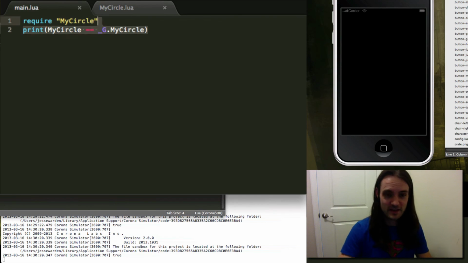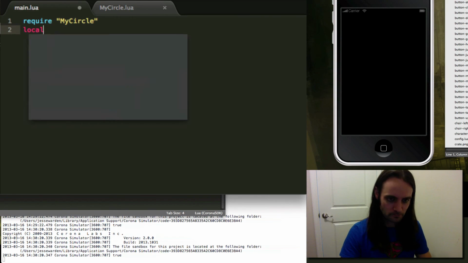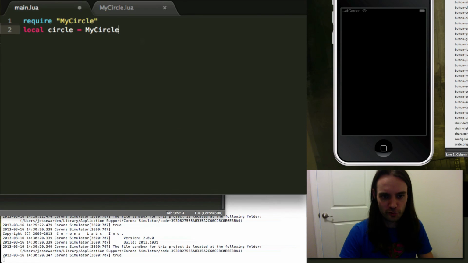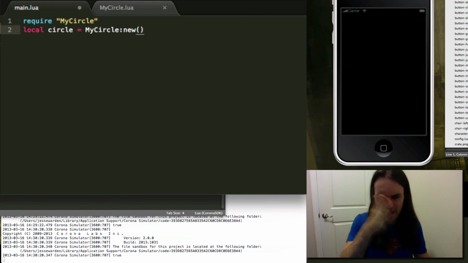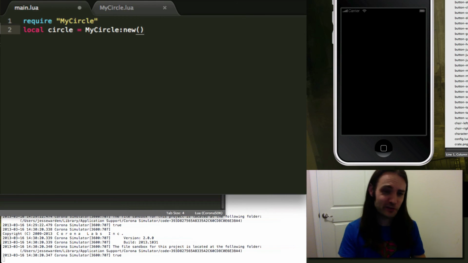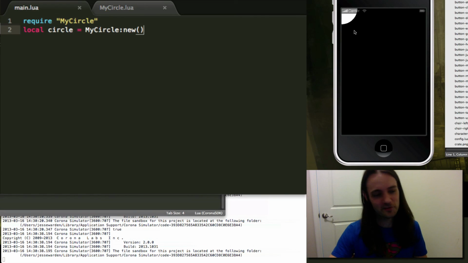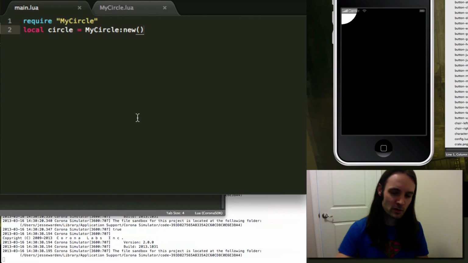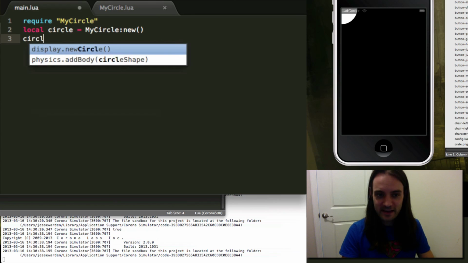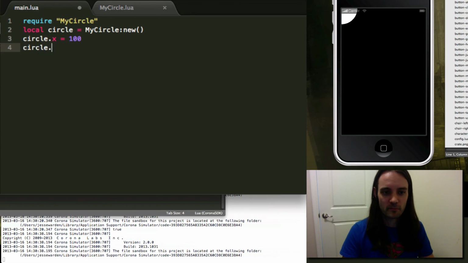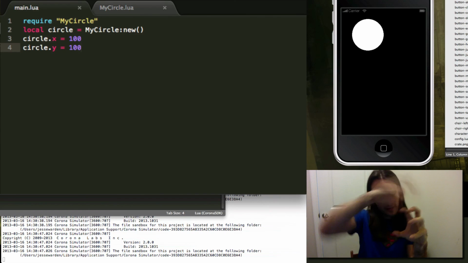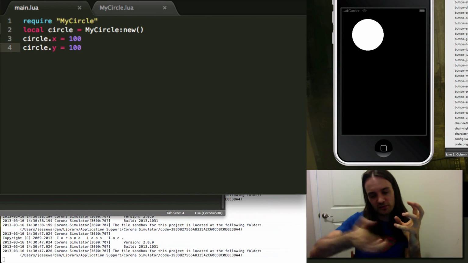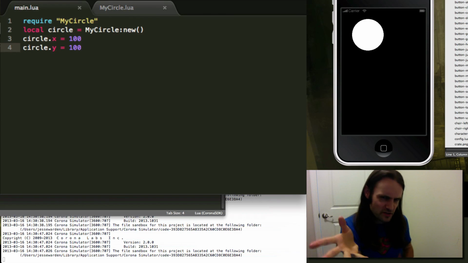So here's the key. If I want to get a circle, I'll go my circle new. Now it's a little different than display.newCircle, but you start to learn the syntax. Constructor new, right? Or class new. If you're from VB, this should look really familiar, I guess. You can see the circles over there, top left. Okay. So here's the key. We can still take it and treat it like a normal display object. Right? It's just a wrapper around that object of circle. We just add stuff, called the decorator pattern. We added stuff and then returned it. So it's kind of like composition and decorator combined.